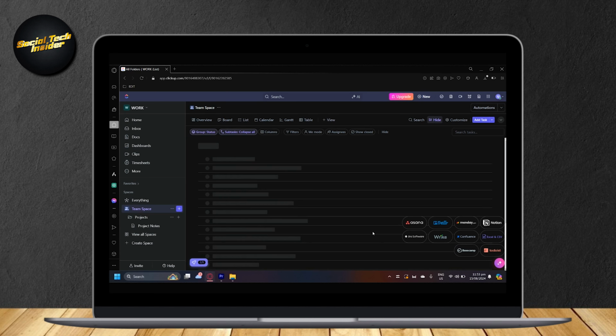For example, you can add your hobbies that you want to do, that you want to learn, or basically just your daily tasks, your to-do list. And yeah, ClickUp is a very reliable organizing website where you can organize tasks for certain members. Maybe if you're in a business, you can go ahead and assign tasks to different employees. But in this subject, we're going to try and organize your life in ClickUp.